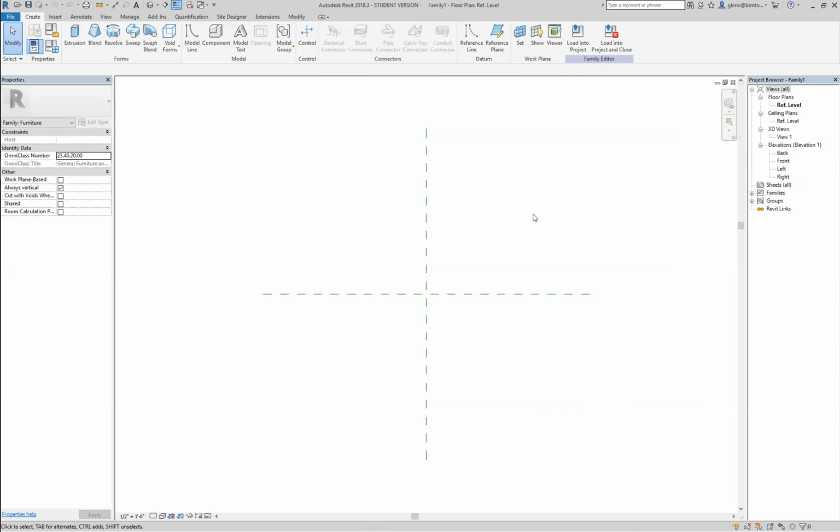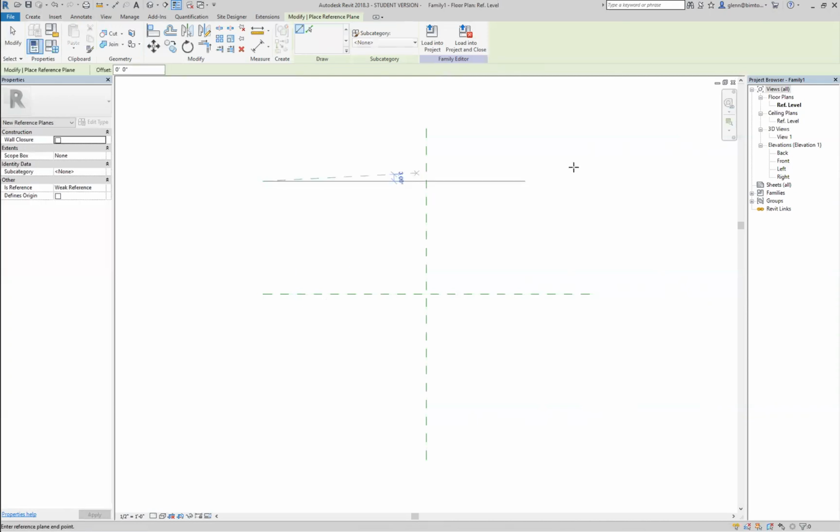I'll also give it a depth, a height, things like that. And then maybe a radius of the base. So we'll set up some reference planes that are going to let us start controlling these different parameters. And we do that by choosing the reference plane tool. I'm going to put a reference plane at the back and at the front edge of the table, or what I envision being the table in the future.